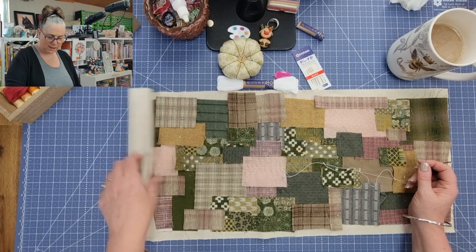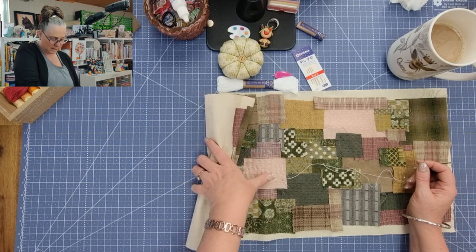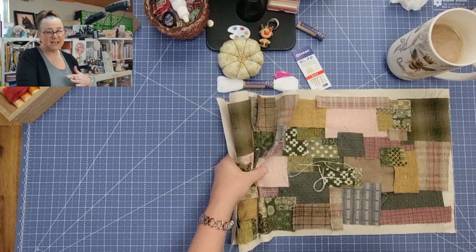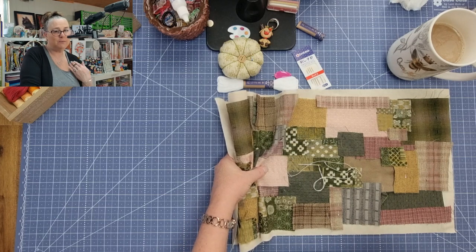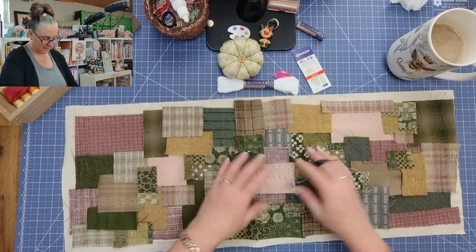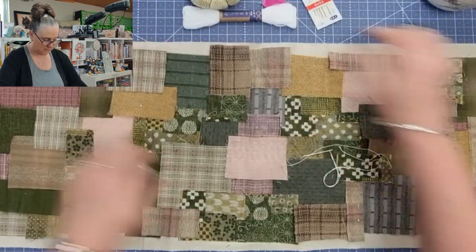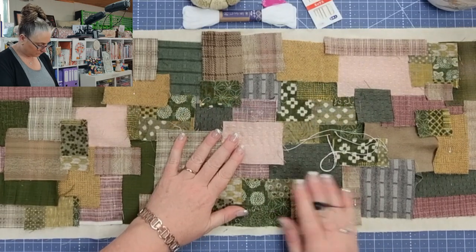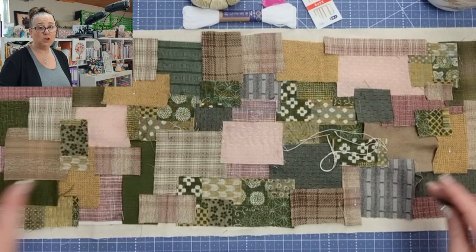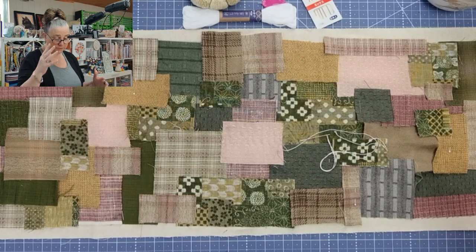What I'm going to do is bunch this up a bit, as you can see. I'm just grabbing it and putting it out of the way, and I'm starting in the middle. Like with quilting, when we start our quilting, we start in the middle and work our way out. The reason we do that is because things shrink in. You can see it's starting to shrink in a bit. I can give that a tug and flatten it out, but it is going to bunch up a bit, and we're going to be doing a lot of stitching on this, and nearly everything on here is going to have some form of stitching.